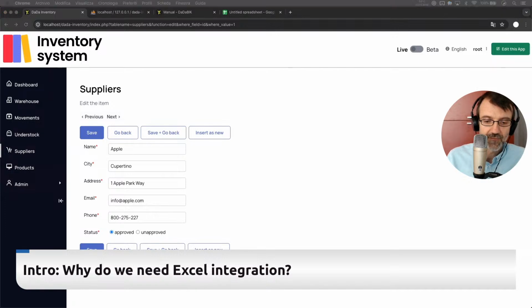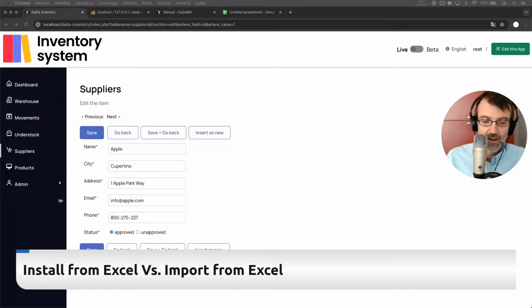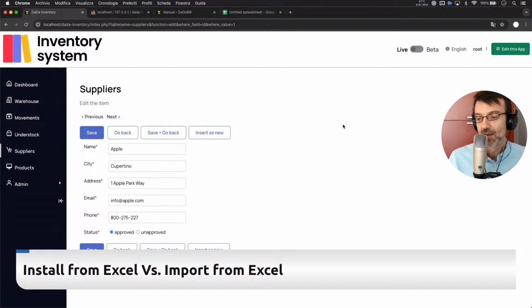What else? Before starting, maybe I want to explicitly discuss this. Install from Excel versus import from Excel. In DaDaBIK, these are two very different features.